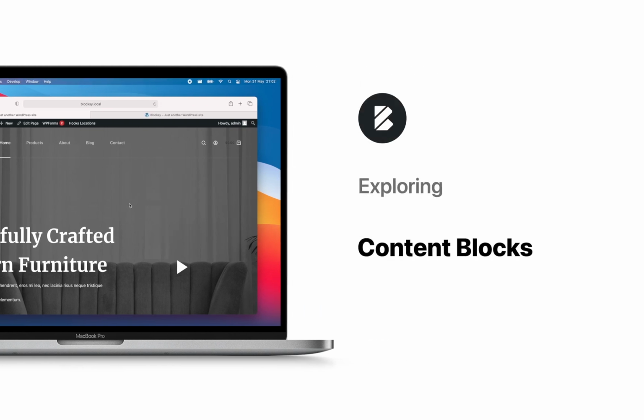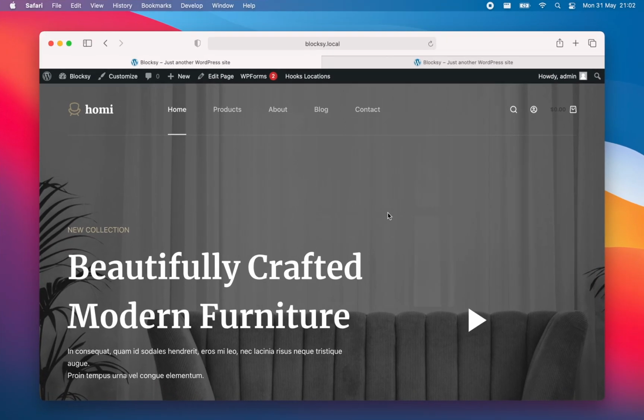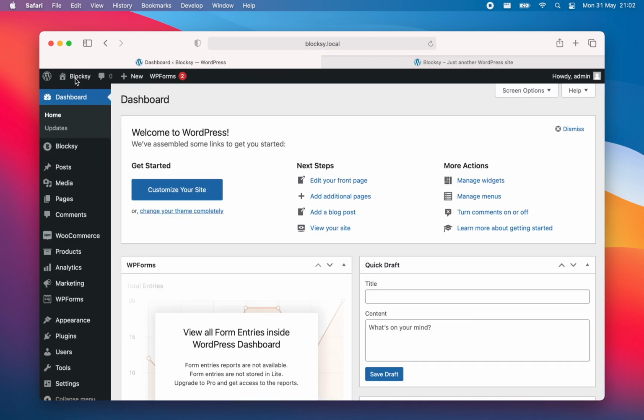In this tutorial, we'll check out how to work with Blocksy's content blocks feature. Content blocks are pieces of content that can be reused and placed throughout the website using our hooks system. Also, with content blocks, you can customize your 404 page or you can build a super customized header or footer. In our case, we'll take a look at the basic content block implementation and we'll cover these other use cases in another video. Let's jump into the WordPress dashboard to see how content blocks work.